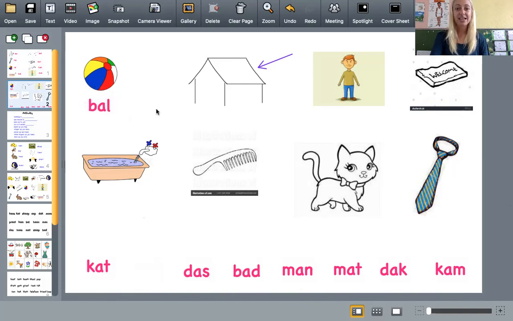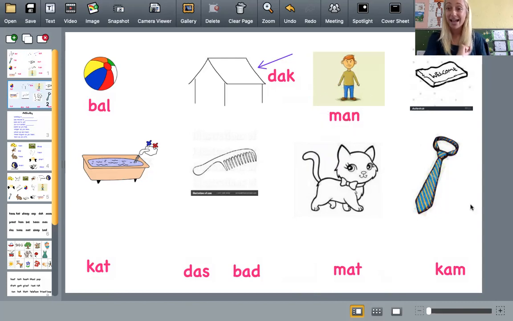This is a ball. Here we have a roof. Shout out for me, what is the Afrikaans word for roof? I hope you get it. Dit is 'n dak. Dak. Okay, the next one is a man. That's an easy one. It looks the same, but remember it sounds different in the middle. It says "ah", so the word is man. Man. Good. I hope you've got those three right.